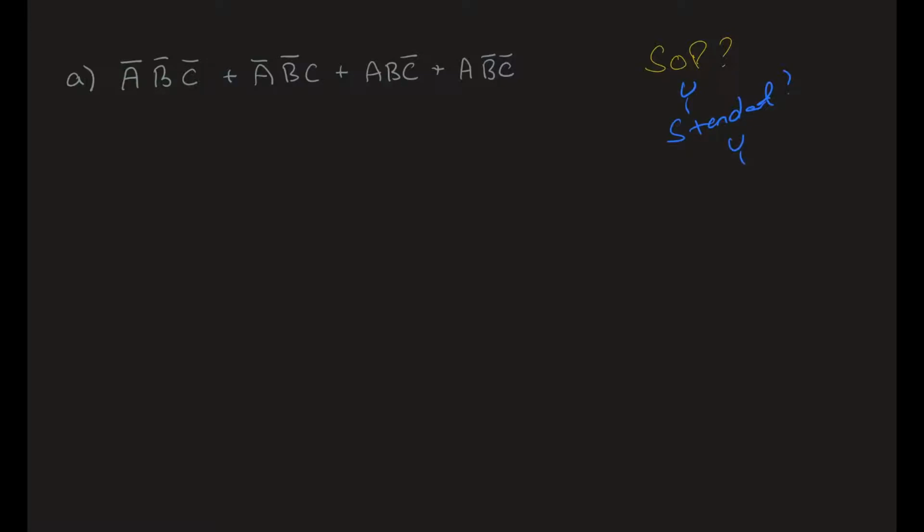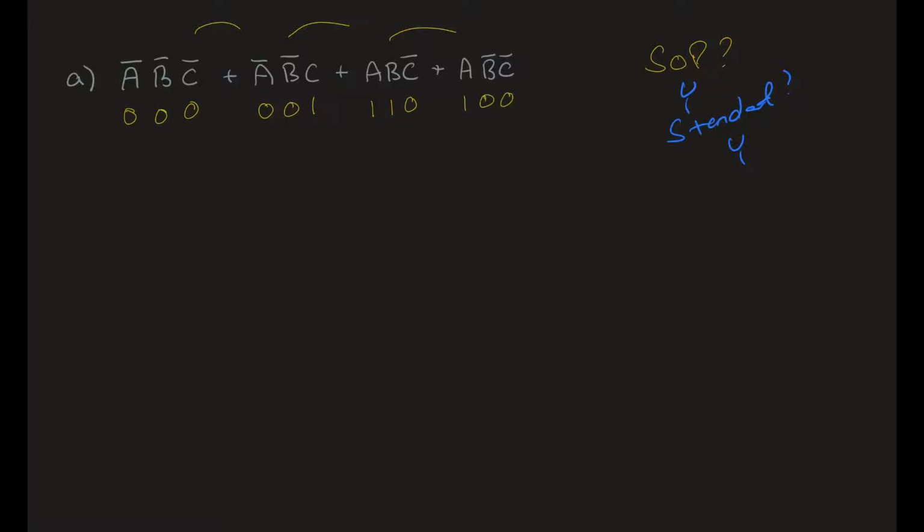So all we need to do is figure out where is this thing true. Remember, these are a bunch of OR gates. So as long as any one of these ANDs is true, the whole thing is going to be true. And so I just have to figure out where are those AND gates true. Well, this AND gate will be true if A is 0, B is 0, and C is 0, because it'll invert it and turn them all to 1s. It'll be true if 0 0 1 is our input. It'll be true if our input is 1 1 0. And then finally, it'll be true if it's 1 0 0.